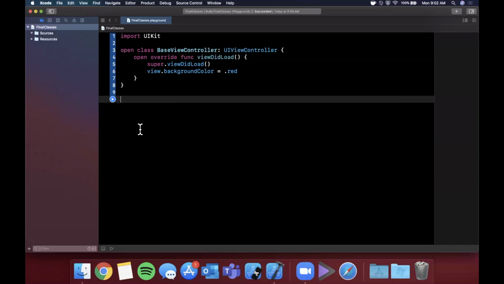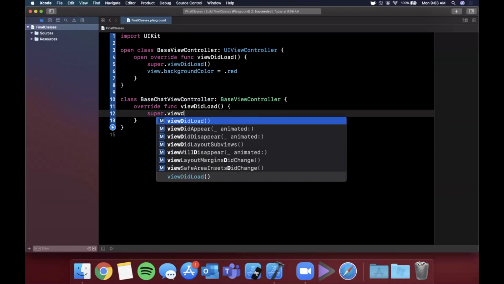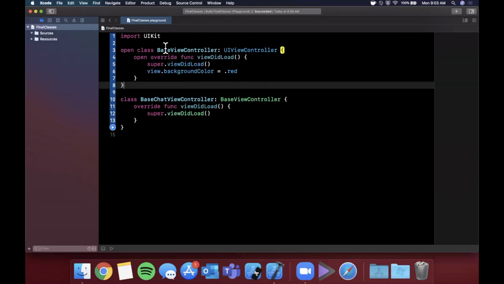And let's say this is a messaging app. So let's say we have another class and this one is BaseChatViewController. And this inherits from BaseViewController like that. In this case, we want to inherit all the functionality in here, but let's say we want to once again override viewDidLoad, just like that. We're going to call super.viewDidLoad. Notice the color is different from this. This implies that it's calling the super method of its standard library class. And this one is green, might be different based on the color scheme you're working in. But this signifies that this is the overridden function we're calling here in our base class.